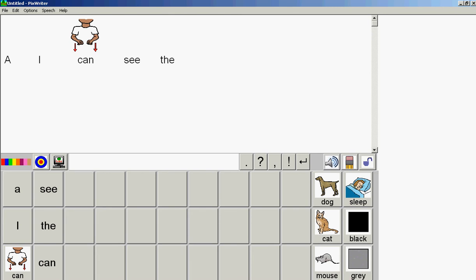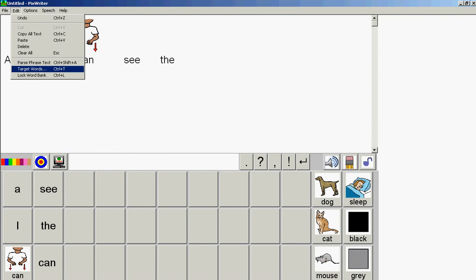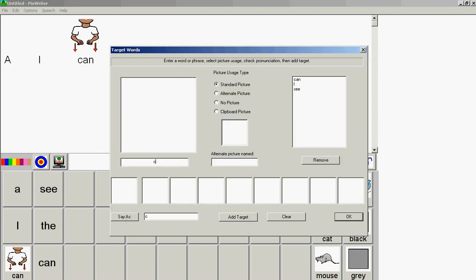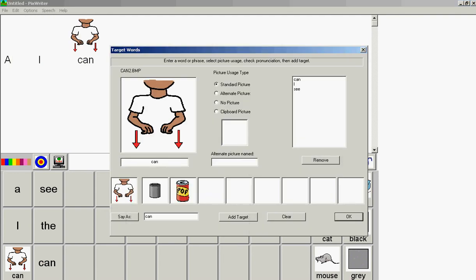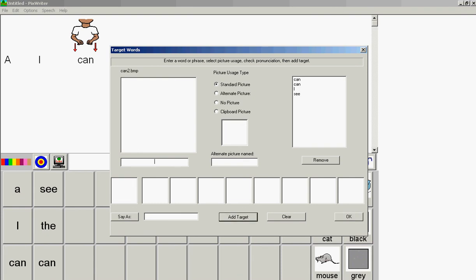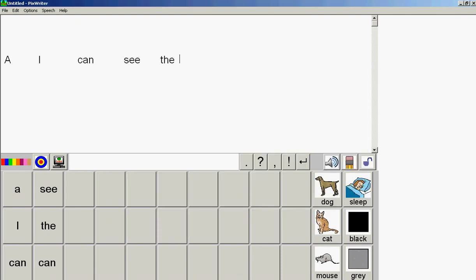So we're going to delete this one here. Oh, I guess I didn't do can. Again, do that. Can, no picture, add target. Okay, there it goes. Oh, I had it in there twice by accident. So since I have it in there twice, I'm going to delete this. Again, you press Control and click to delete the button. Now I'm going to erase all that's on the top, and I have my keyboard and we're ready to go.